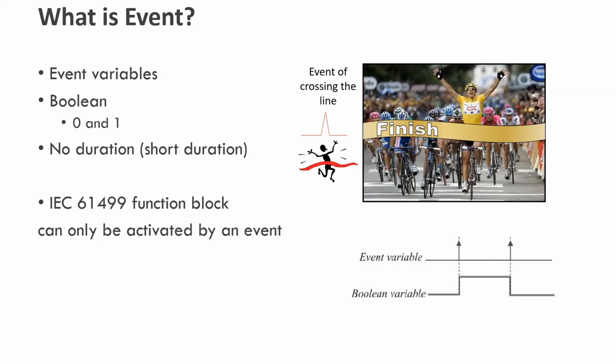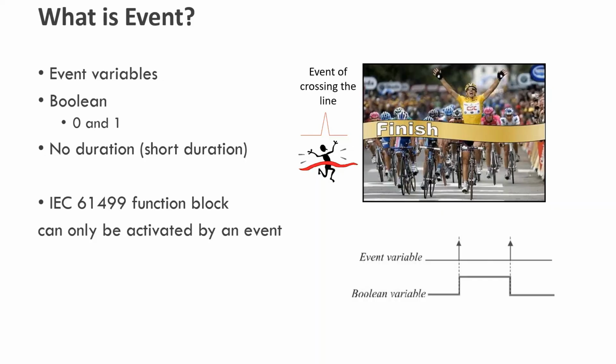So, just to reiterate, what is an event? On the one hand, an event is used as an abstraction of some instantaneous happening that serves to activate a function block. If we look into a familiar example of Boolean variables, we could say that both the rising edge and the falling edge of a Boolean variable can be interpreted as events. These are depicted here by vertical lines in this timeline.